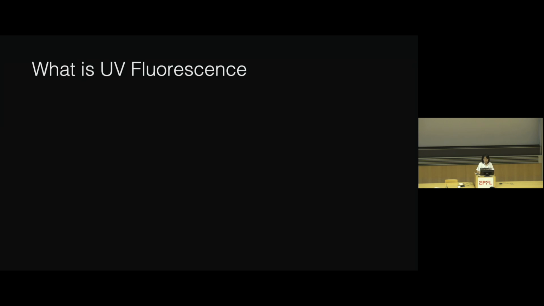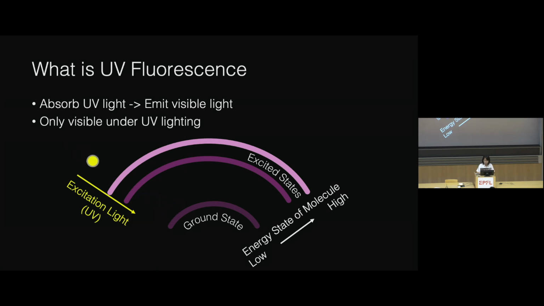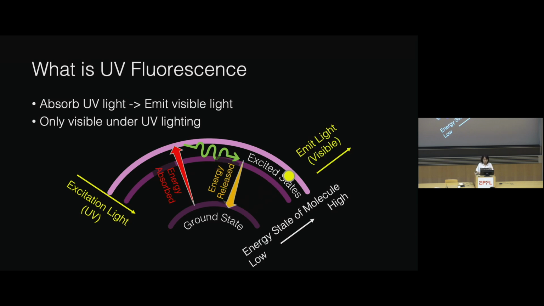So going back to our invisible marker, let's quickly look at what UV fluorescence is. You probably have already seen this in the first invited talk. I'm just going to give you another brief review of it. UV fluorescence is the phenomenon that a substance absorbs UV light but gives out longer wavelengths in the visible spectrum. What happens here is that when a high energy UV photon enters the fluorescent substance, the photon will be absorbed and raise the substance molecule to a very high energy level. And then this molecule will relax a little bit and go down to the ground state, and in this process, a lower energy photon will be released. And this gives us the visible light that we see. And that is why UV fluorescence is only visible when illuminated with UV light.